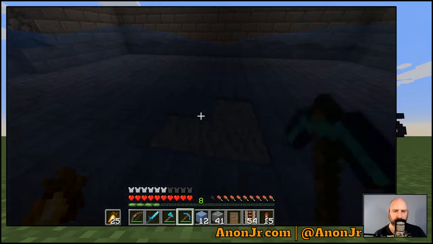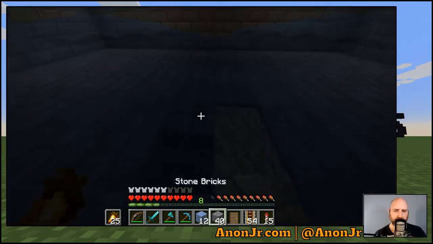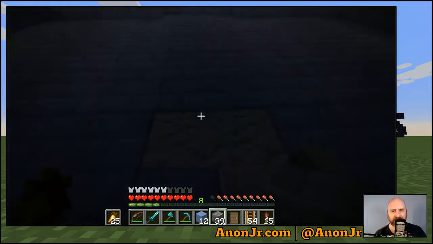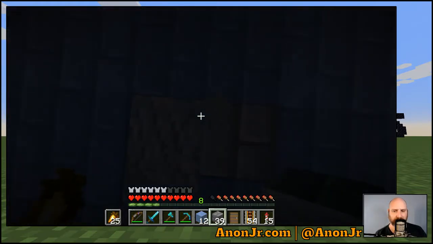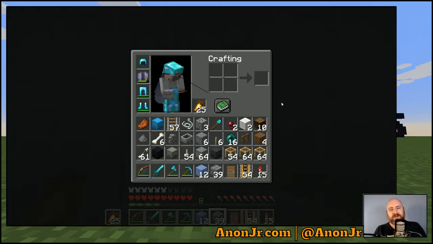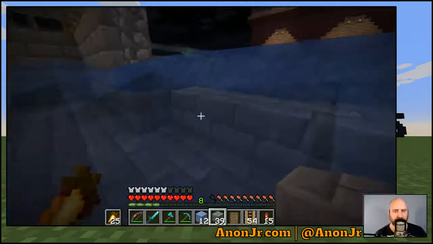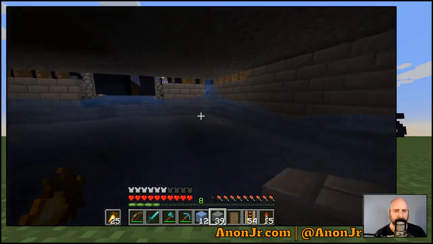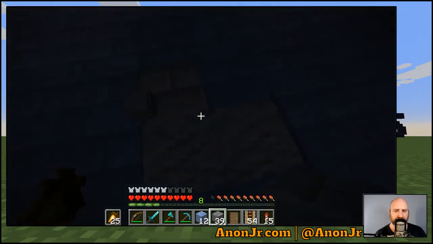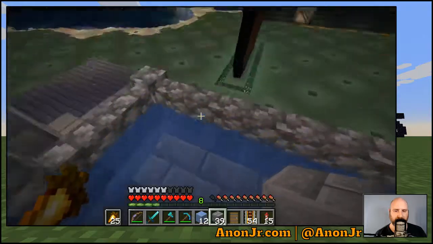Alright, let me do that there. Oh shoot! What happened? What's wrong? When we were dealing with the water sources in here, and you went to fix it, we lost half the cobble or half the lava.